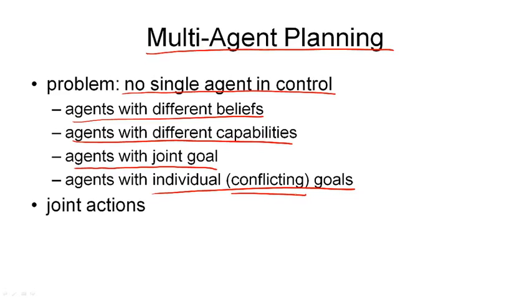And another aspect that is somehow different is the problem of joint actions. So suppose you have a table with some objects on top of it, and if you lift just one side of the table, the objects will fall off. But if there are two agents that lift both sides of the table at the same time, then the objects will stay on the table because the table stays level. This is an example of what is called a joint action. It requires multiple agents to coordinate to execute that action. And a single agent alone cannot achieve the outcome of that joint action alone.